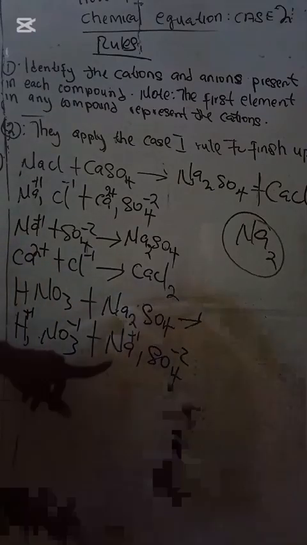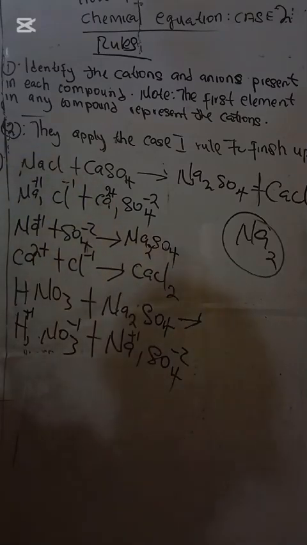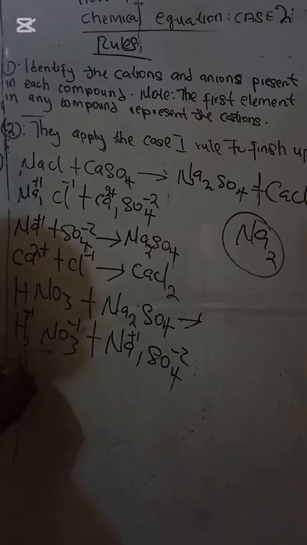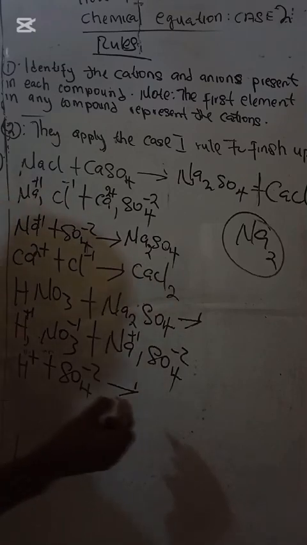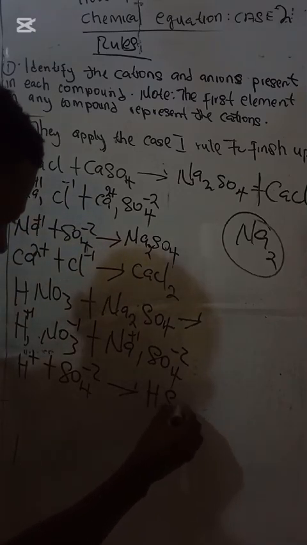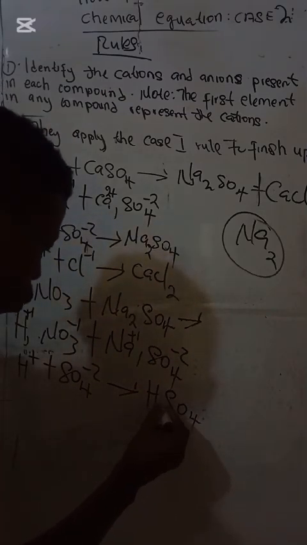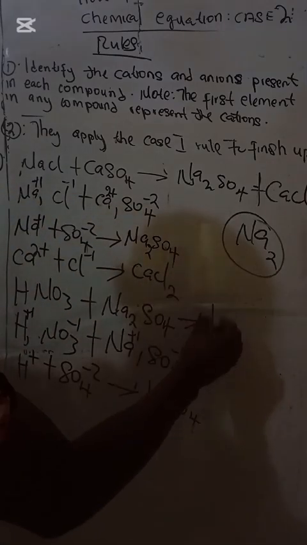Alright, so what are we going to do here? The cation here will react with the anion, and after that, the cation here will react with the anion here to give you the second product. Now it's very simple. I will now have my H+ reacting with what? SO4 -2. So what will I do? You join them together. You will now write HSO4. Alright, now did they have the same number? No, you exchange. So hydrogen will receive what? 2. This one will receive 1, but there is no need of you putting the 1 over here. And this becomes your first product.